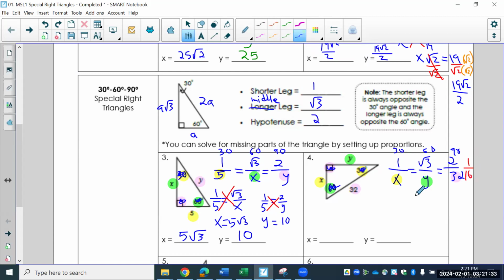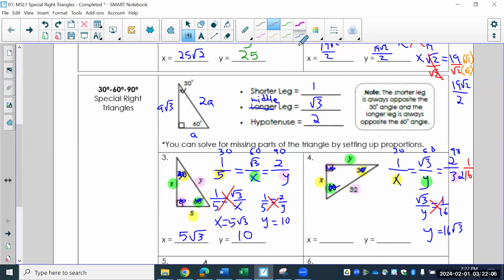Cross multiply that instead. The reason is you will get the same answer, but if you reduce the proportion before you cross multiply it, you will have less work at the end of the problem. So this would just give me y equals 16 root 3. Now, if I did this, I just want you to think about it. This would be 2y is equal to 32 root 3. Then I would have to divide by 2, and I would get 16 root 3. But doing it the way I showed you by reducing first makes the problem much easier.